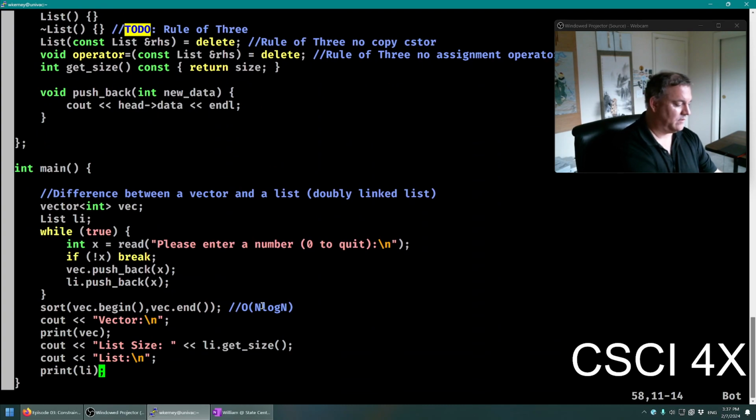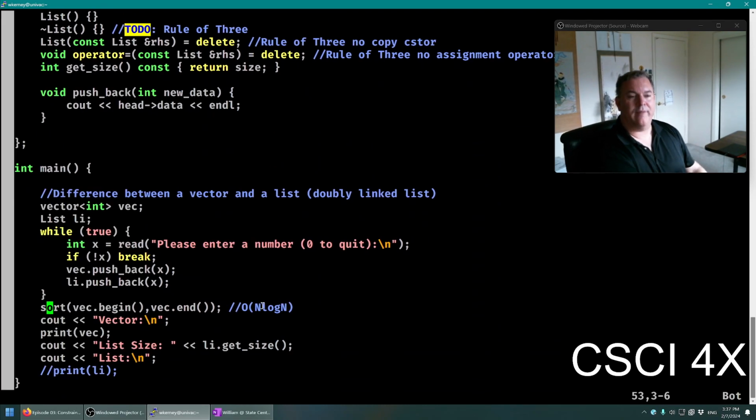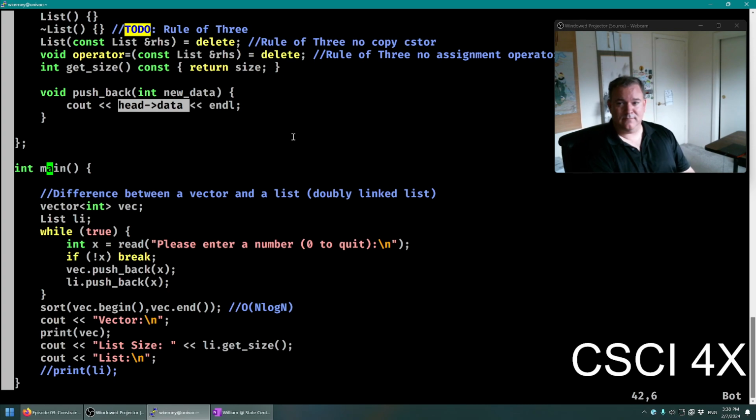We don't have iterators, so we can't print it like that. We'll write a print function in a bit. So what happens when we try printing out the first element of the list and head is null? Head's not pointing at anything. What do you think is going to happen? Head's pointing at memory address 0 in RAM, and we're saying go to memory address 0 and print the value that's in memory there. What do you think the operating system is going to think of that? Any guesses?